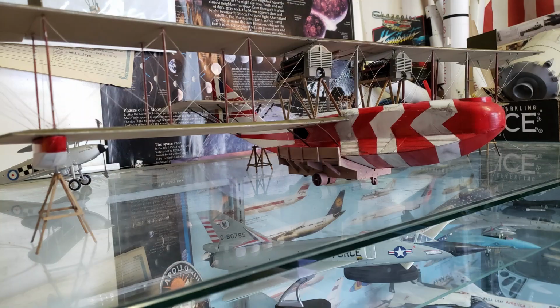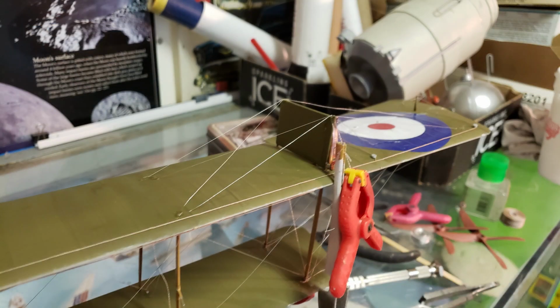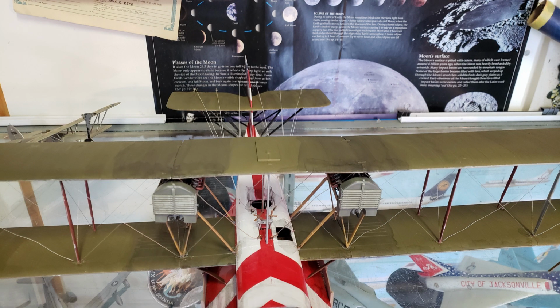All right, lots of stuff done today, but I got to pack it in. I got things to do with the house. But I wanted to talk about the progress that's been made and a few lessons that I've learned. First off, made a lot of progress on rigging the Felixstowe, got the decals on it, got some weathering done to it. Probably finish it in the next couple of days.